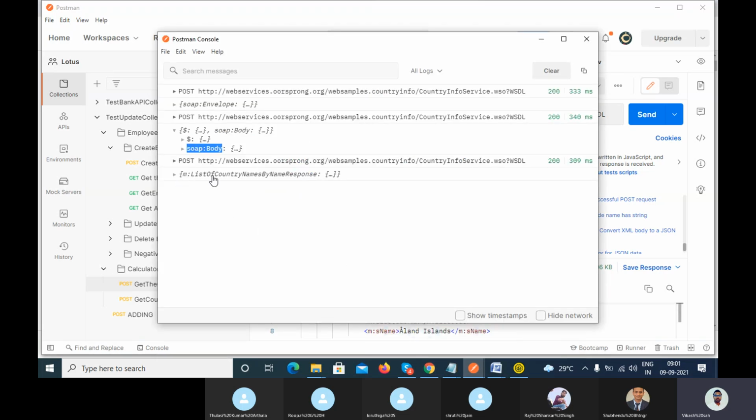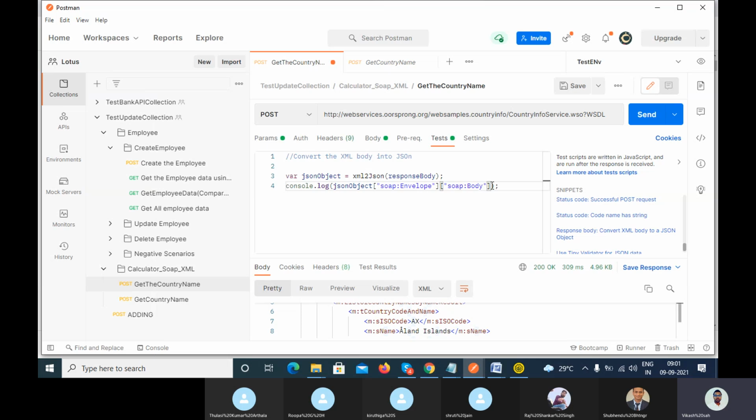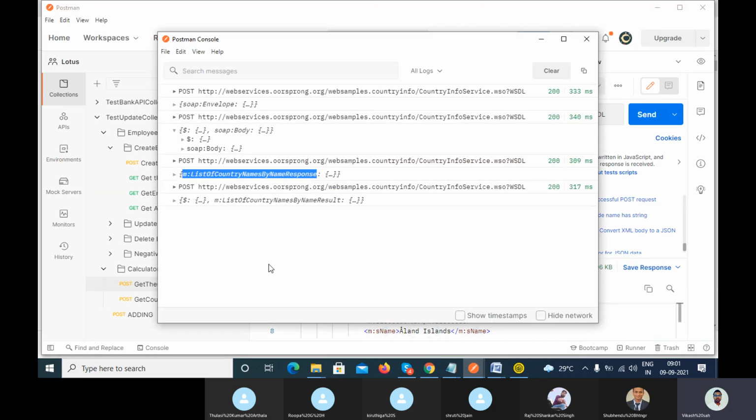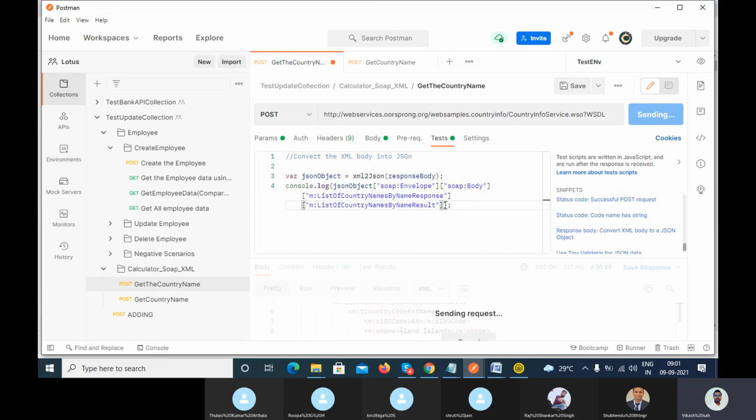Now you can see you will get the list of the country name in the response, right? Now if you go here, here is your country list. Now I have to access this particular property, so I will go here, and the same concept we are using here also. Now you can see this value is coming. Now it is inside the country name list result. I will copy this thing, and again in the same way, inside the double quote, use the result.